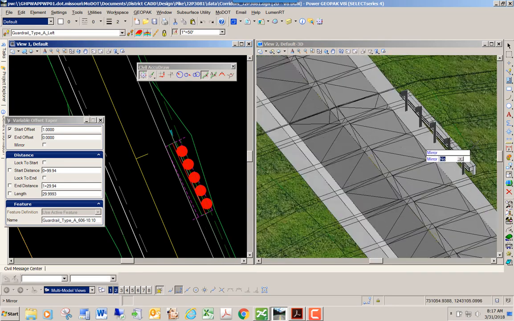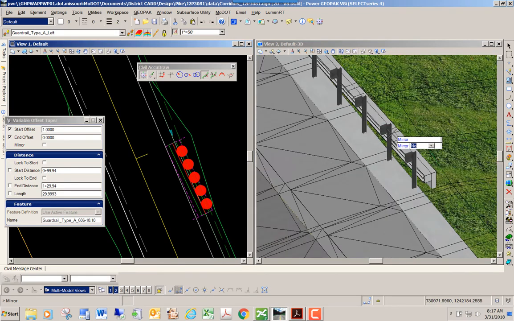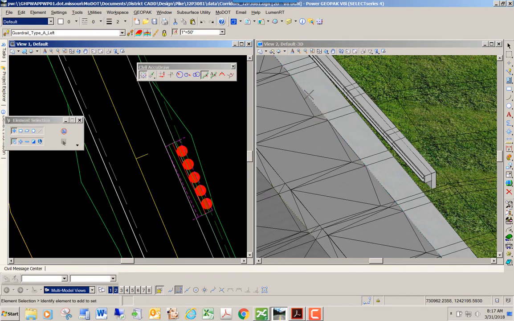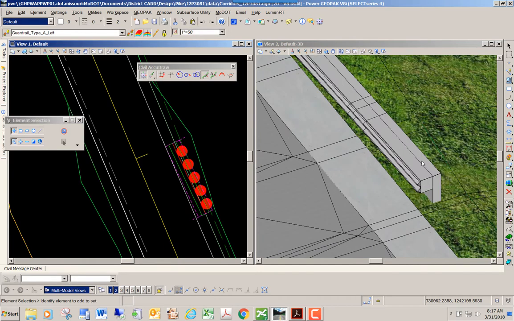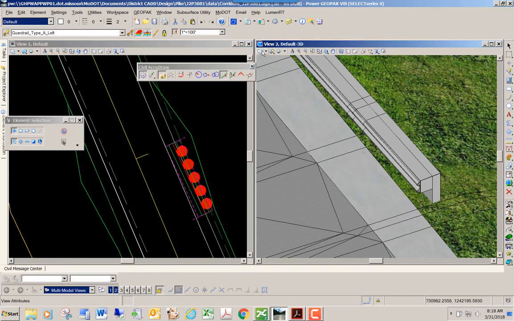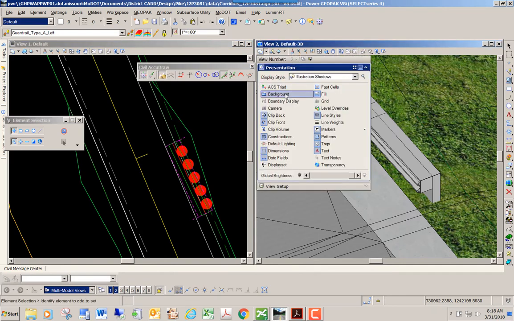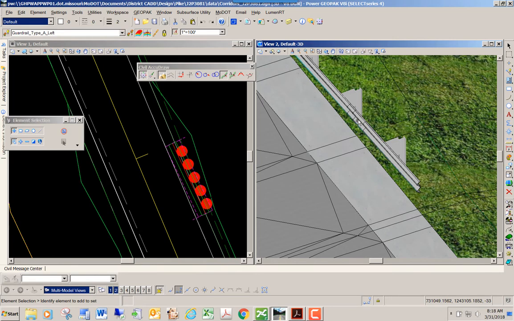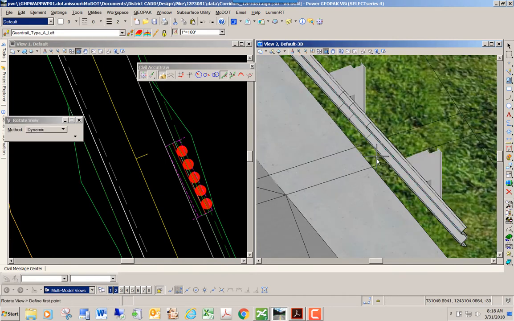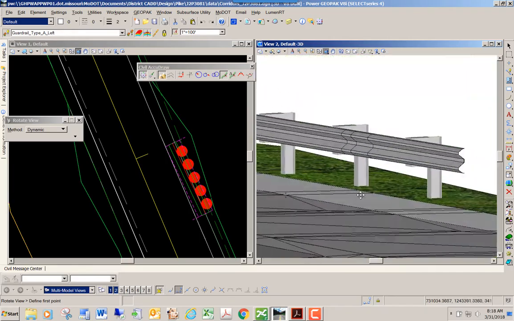And you can see that I got my guardrail here, and it looks kind of like it's got some interesting blocks out there. If you look in the instructions, you can hit the F4 view and it'll get rid of those blocks. Now the other thing I've got out there is it looks like it's all filled in, and what's happening there is I've got a construction view turned on. So I'm going to go to my view number 2, go to my view attributes, and turn off construction. And you can see what that guardrail now looks like. So if I rotate that around, you can see the guardrail.